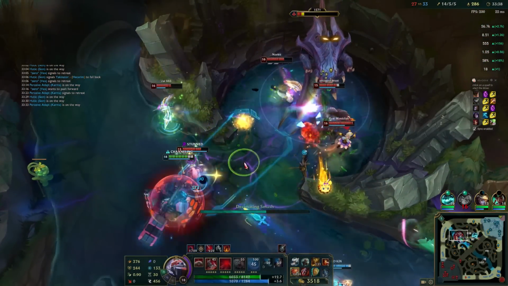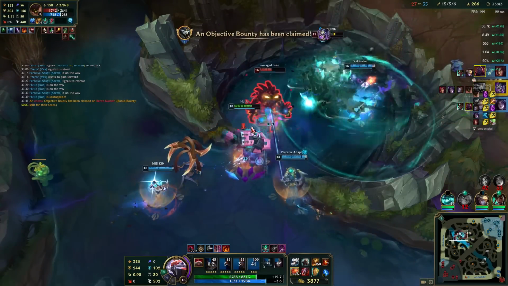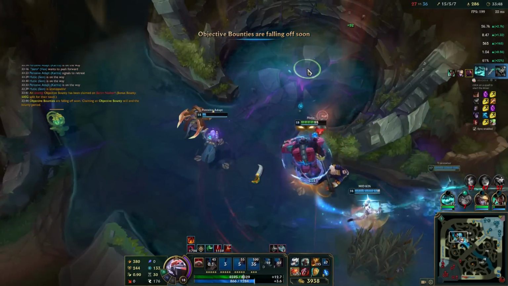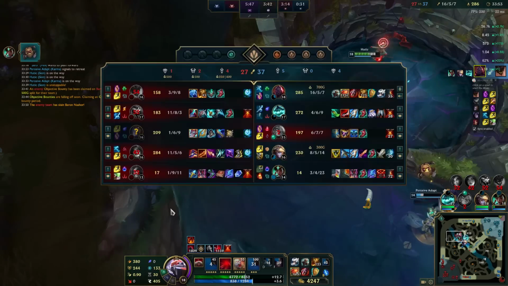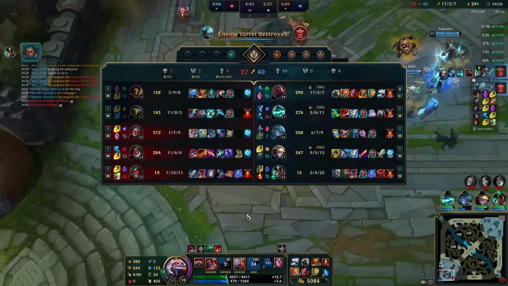Set up my ultimate to hit the champion that is least likely to dodge my ability, which is the Zyra. The enemy is trapped in the pit and there's nothing they can do. Everyone falls but the Orianna, and she's unable to hold the towers. So this results in a clean victory for us.